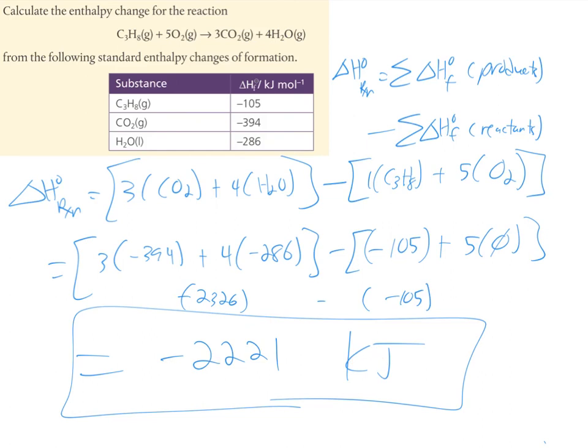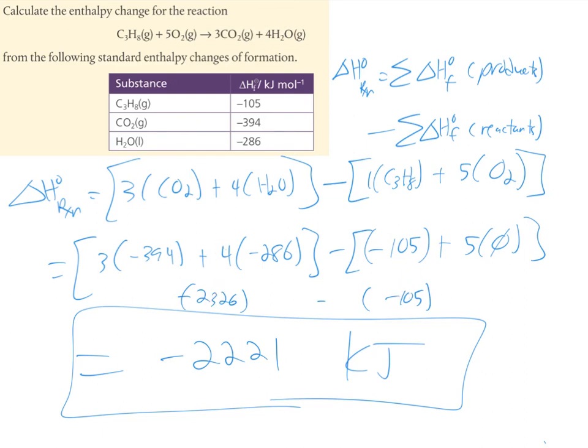Significant figures wise, these 3s and 1s are whole numbers, exact numbers, so I end up getting 4 significant figures here. I only have 3 significant figures here, but I'm doing addition. They're both significant to the 1 spot, so that means I can actually keep 4 significant figures. Negative 2,221 kilojoules for the combustion of propane. This is a combustion reaction. Delta H of formation of the products minus delta H of formation of the reactants. These are sort of my half steps here along the way.